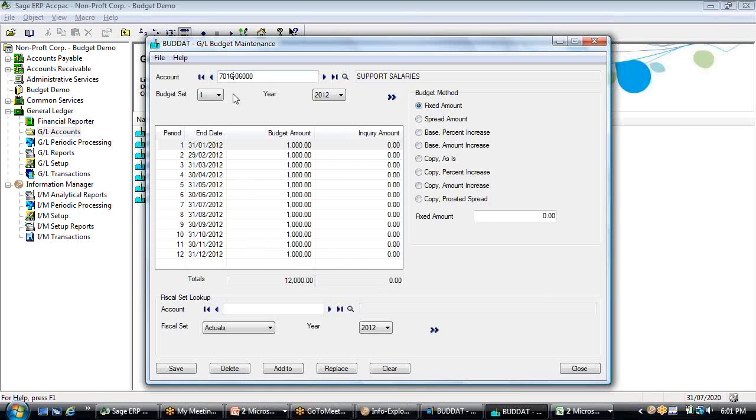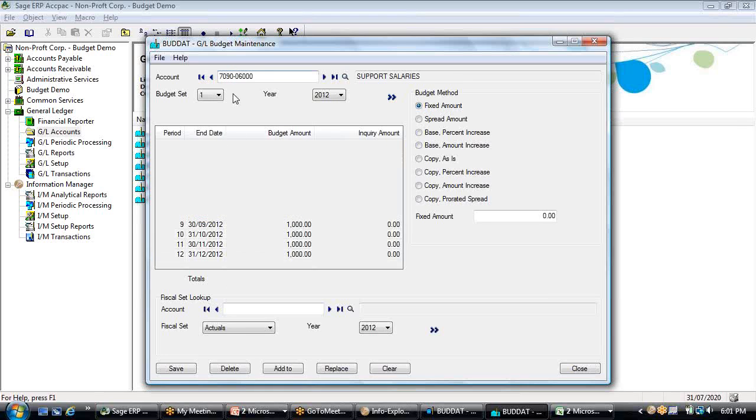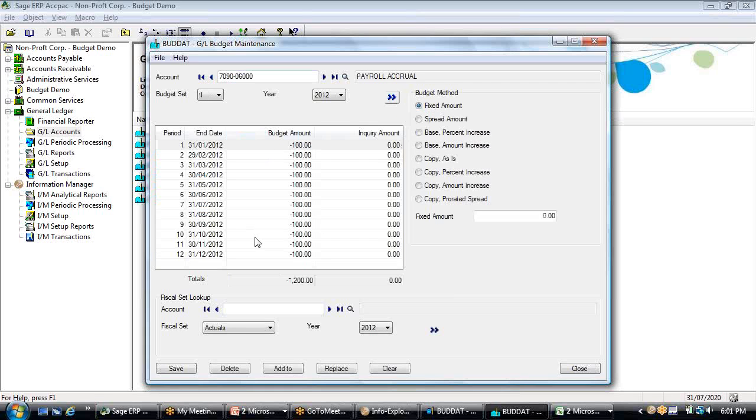And finally, the payroll accrual for budget account 7090. This, you'll see, is a negative number because this is set up as a credit balance within the GL accounts. So our allocation of $1,200 for the payroll accrual is allocated at $100 for each individual month.